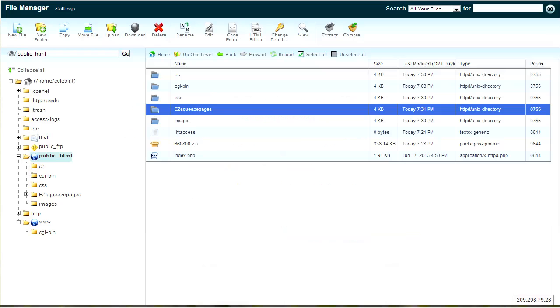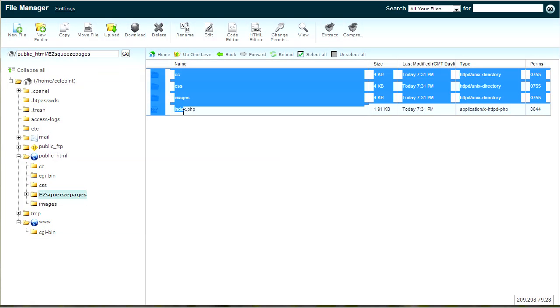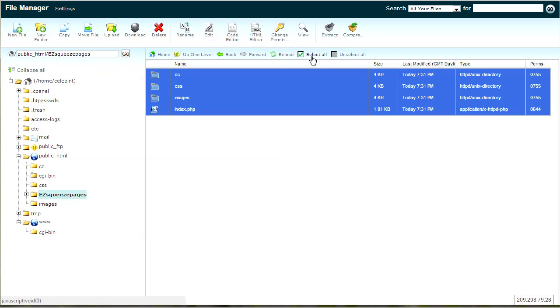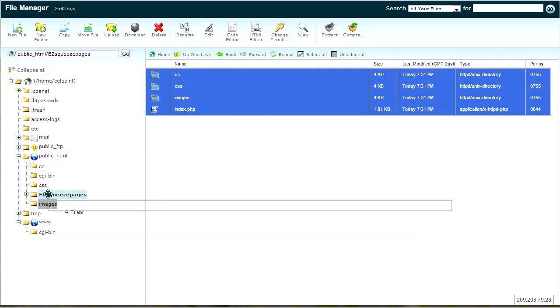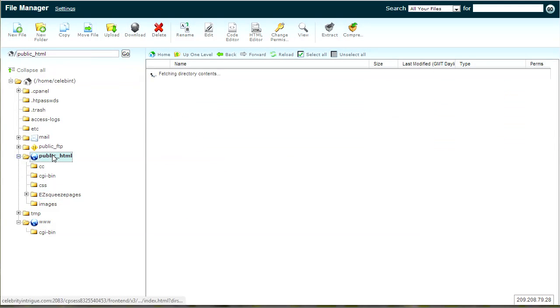So the only difference between the two is, when you unzip the site, do you copy the folder number into the root into public HTML and just rename it, in which case you're using the subfolder, or do you go inside the subfolder and use that select all button and drag those into the public HTML. I know that might seem a bit complicated, so I'm just going to say it one more time.